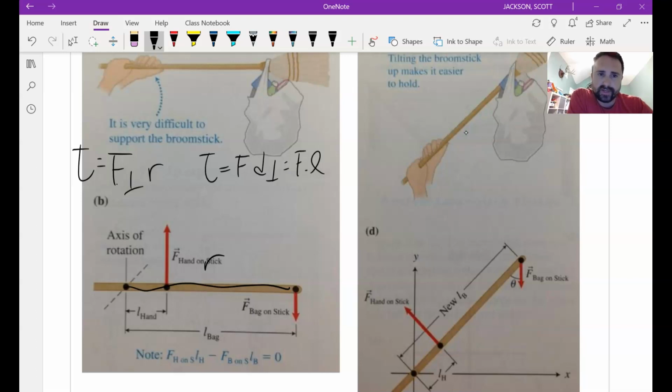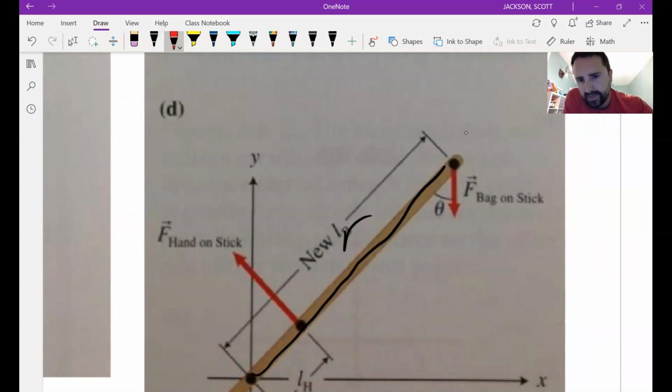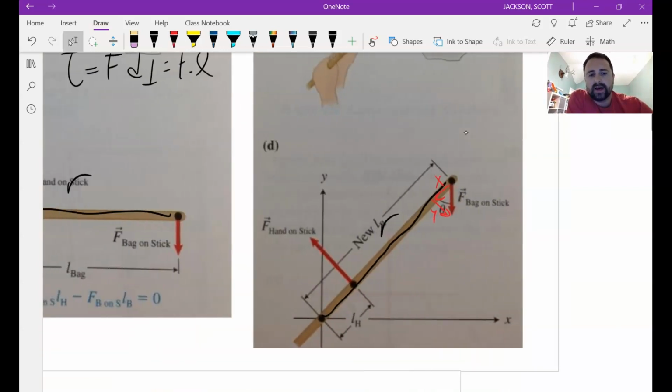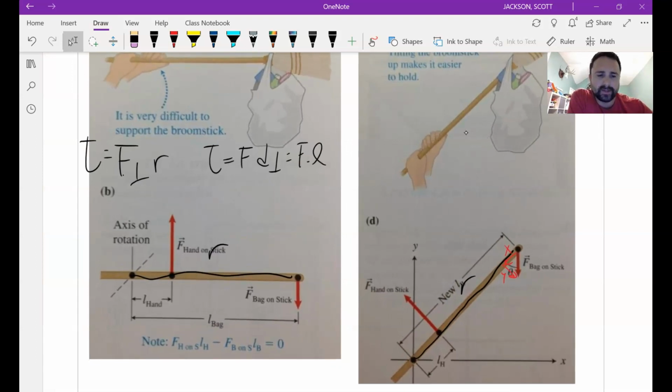All of the force is perpendicular. If I did it here, from the axis of rotation to the force, there's my R. The R is the same in both values, but on this one, only some of this force is perpendicular. If I drew components in, let's call this X and Y, only the Y portion does a torque. So it has less perpendicular force to create a torque. Lever arm is the way I like to look at it.